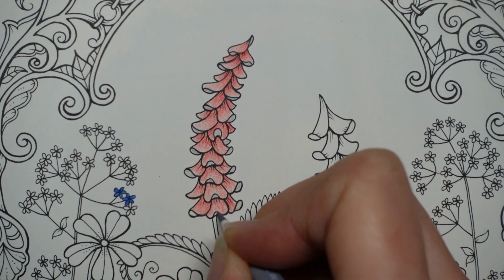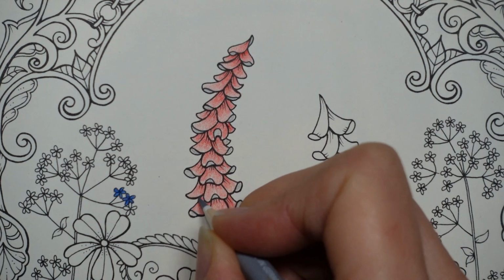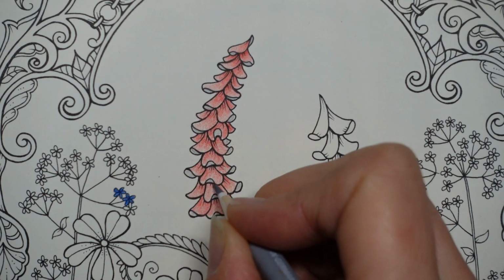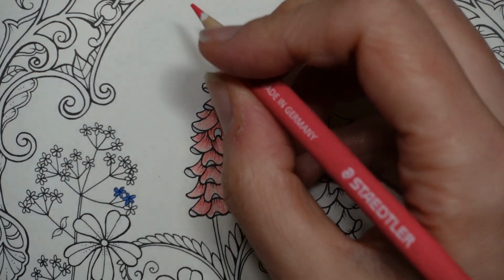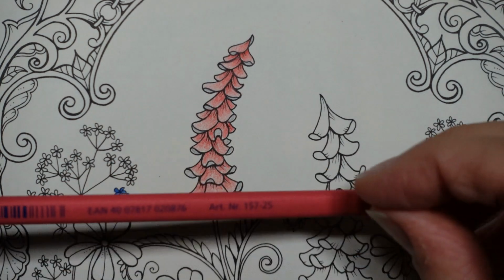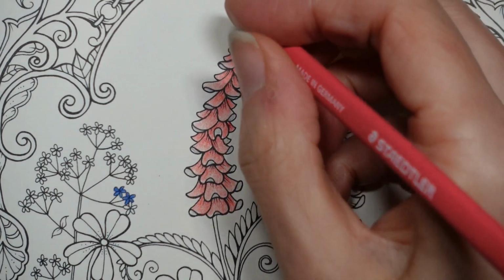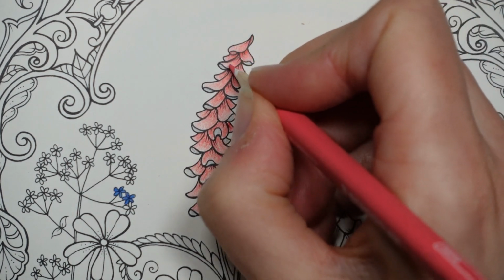Now with these petals, you could make them a little bit darker on the bottom and lighter towards the top, and on these make them darker here and lighter there, but I think that's quite complex for such a small space, so I'm not going to do that. So I'm going to use the lighter pink, the 25, rather than the red.